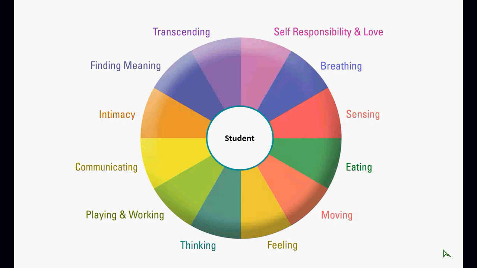Now, as we go around the wheel, you'll see that all of these are core life processes. Starting with breathing, this is the first thing that we do when we come out of the womb, and the last thing we do before we expire, literally our last breath. In between, we have approximately 1 billion breaths in an average life, and this is one of the greatest self-regulators of our internal environment that most of us know nothing about.